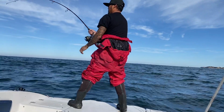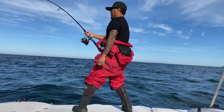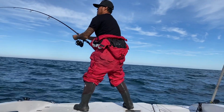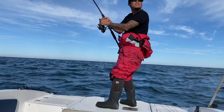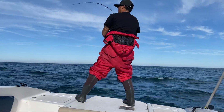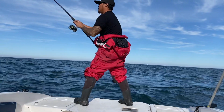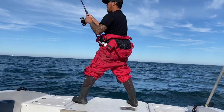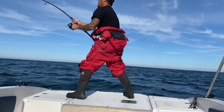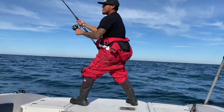You only spook the fish and they are gone after a few seconds. Another technique I use works too, not a lot, but casting a rod. Once you see the pod within casting distance, never start your boat or approach them. You will only scare them. Just wait for them to come near you and ambush them. That way you have a better chance to get them. But the best technique that really works for me is trolling.